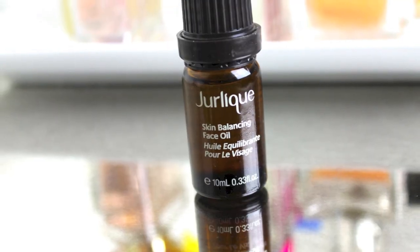Next I have the Jolique Skin Balancing Face Oil. And this is a blend of a bunch of different oils. I was just using it all over my skin as just an oil, like my Josie Maron one. But what I've been doing lately is putting on my nighttime moisturizer and then just putting a couple of drops of this with that. And it just kind of adds a little bit more moisture to my skin. And it smells amazing. I feel like I like this one better than my Josie Maron Argan Oil, because since it's a blend of a bunch of oils, I feel like I'm getting more out of it.